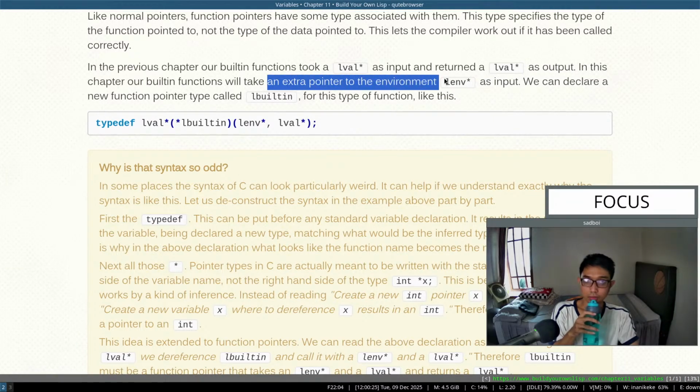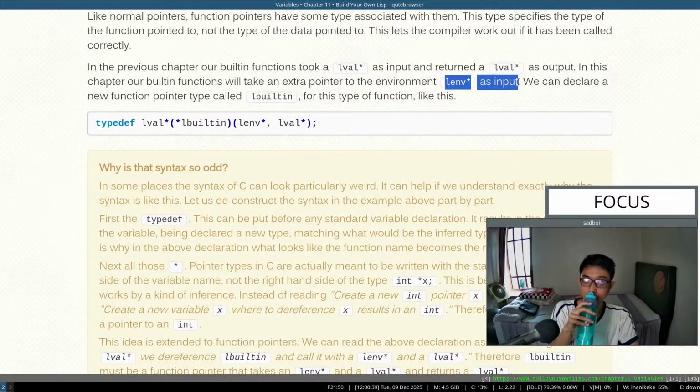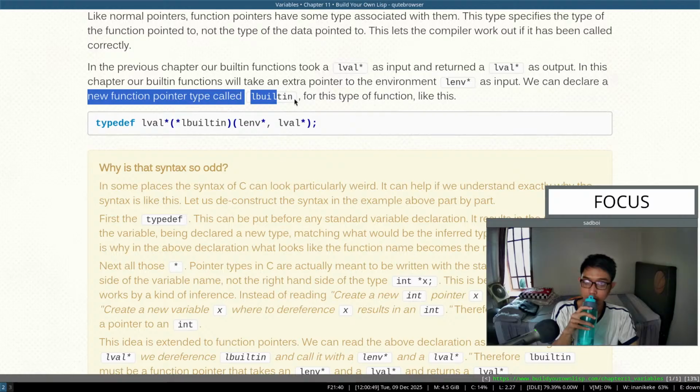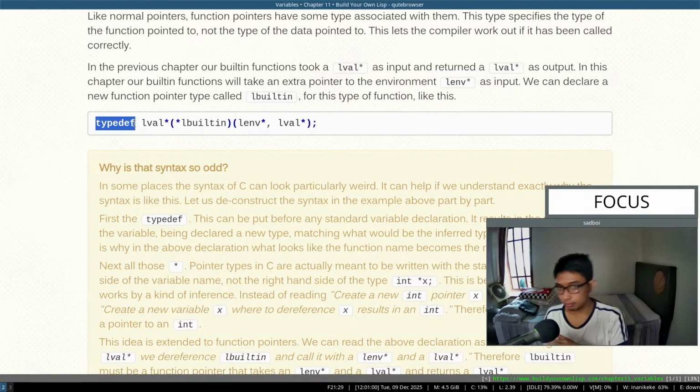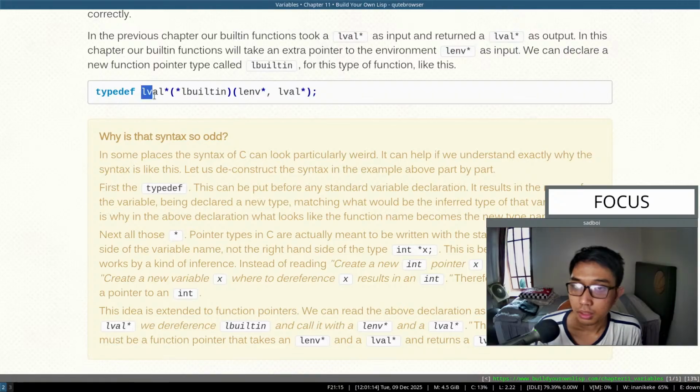Next, pointer to a new function. Why are we using typedef?